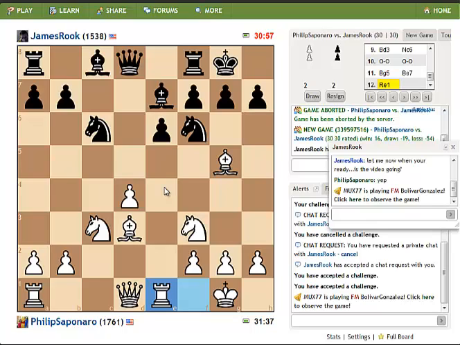Basically what I need to do here in this opening is make a battery with my bishop and queen, and preferably the queen's in front. So usually what you do is you bring this bishop back and then the queen up. Threaten checkmate, and that forces him to push one of his pawns forward. And depending on what he pushes forward, I guess play g6. Let's play g6.